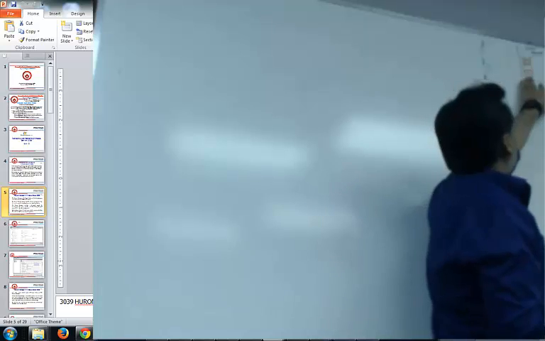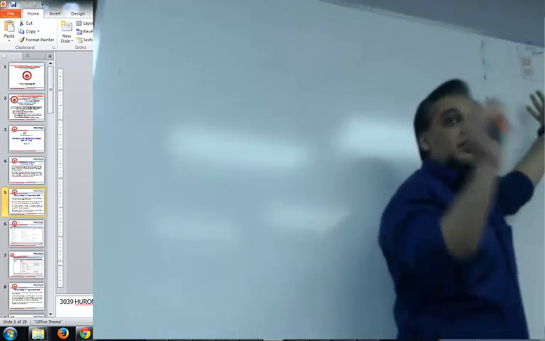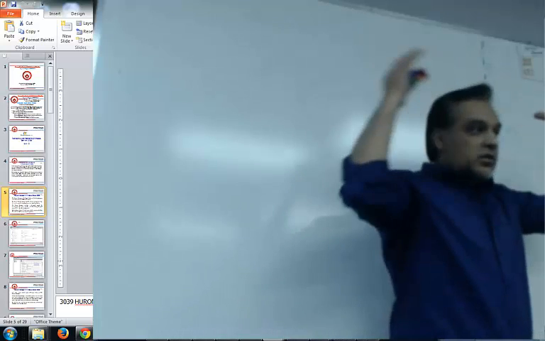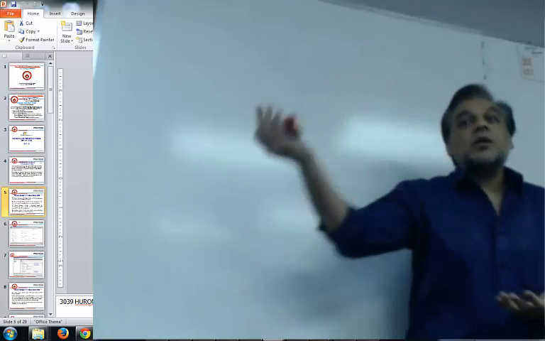Then all those servers are connected here as well. Guys, if you understand this very small network, this gives us a bigger picture of what's happening in larger organizations.